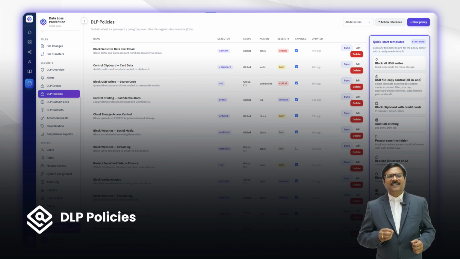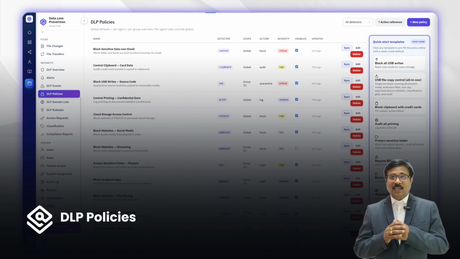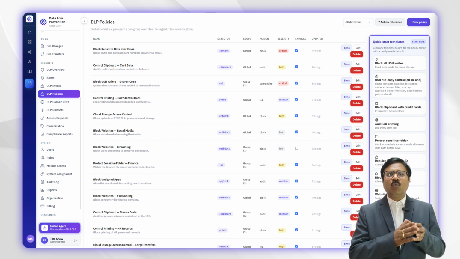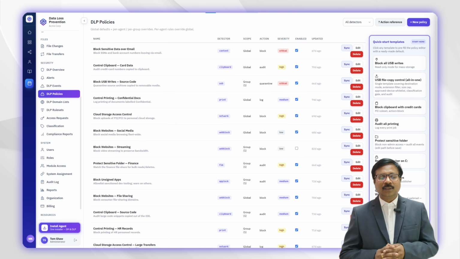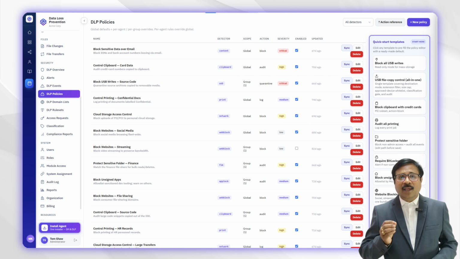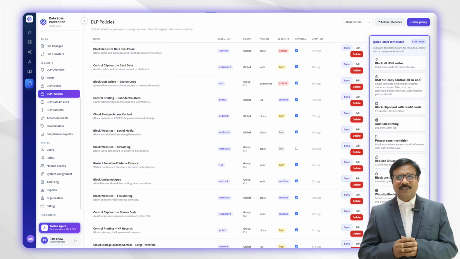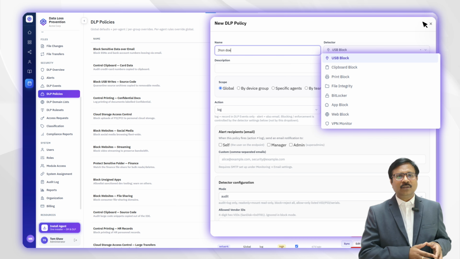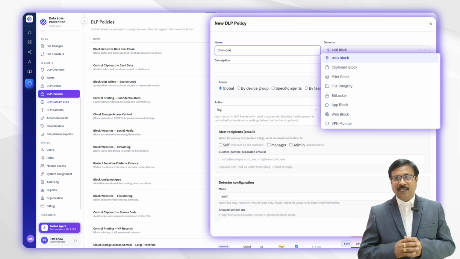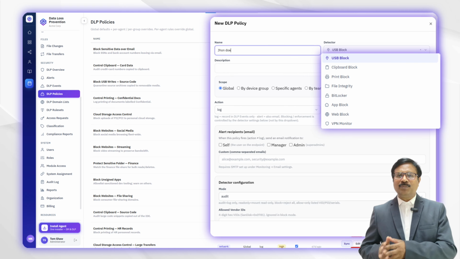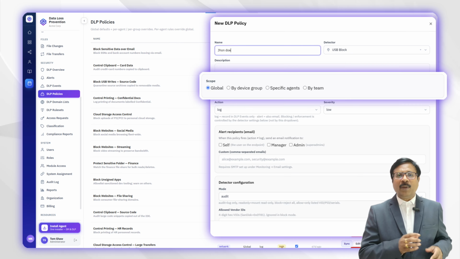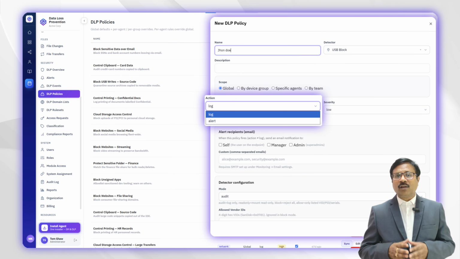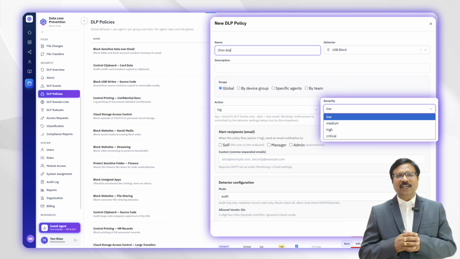DLP policies. Next, let's look at DLP policies, where you define exactly what counts as a violation. Here, you can create and manage DLP policies. To create, click on New Policy, select a detector such as USB, clipboard, print, file integrity, BitLocker, app, or weblog, along with a scope and action like alert or log and a severity level.